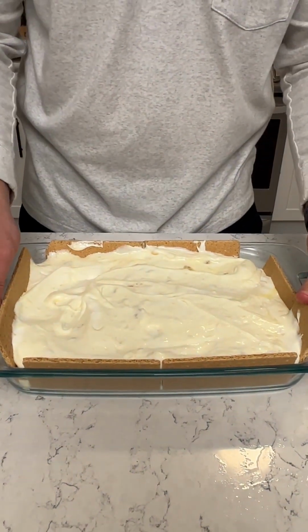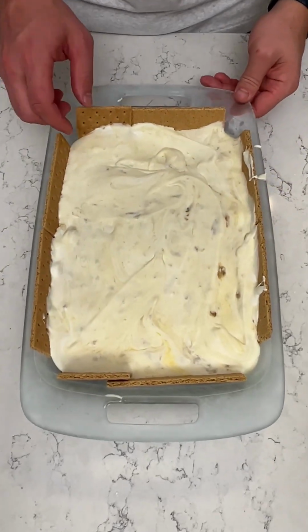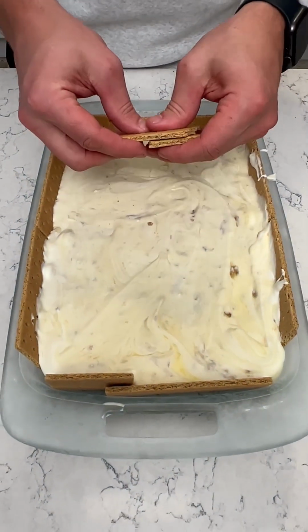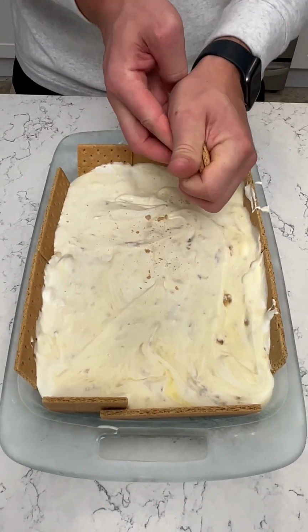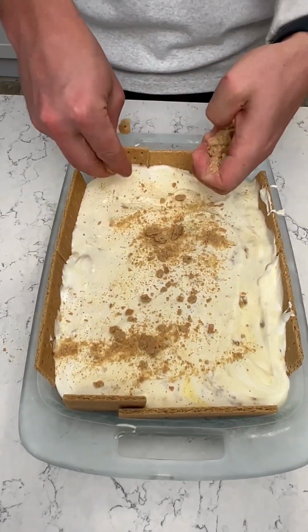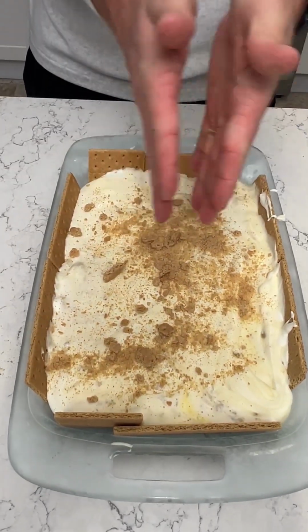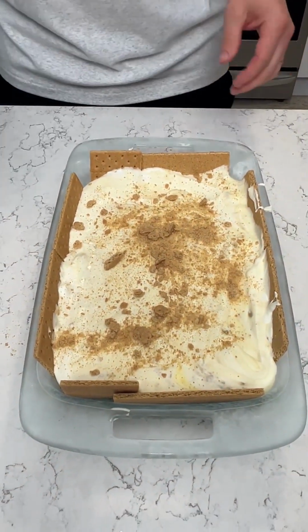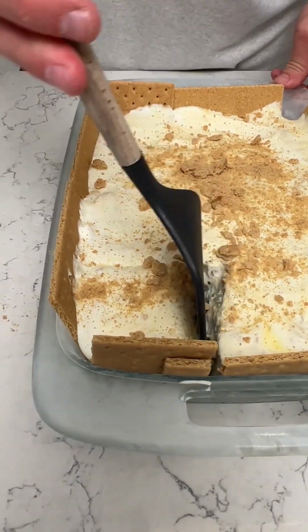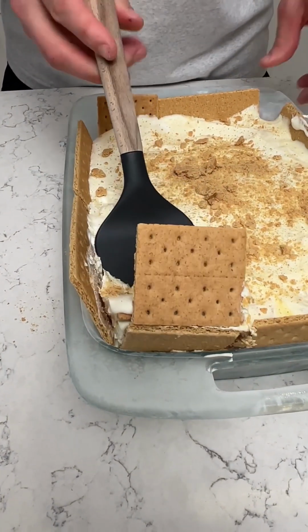We're gonna put this in the freezer, let it thicken up, and then we're gonna try it out. Wow, that looks good, guys. Nice and hard. Okay, I'm gonna grab one more graham cracker. I'm gonna crumble it up. I'm gonna spread that dust on here just to make it look pretty. All right. Beautiful. Okay, now let's try to grab a slice. Looks like it's gonna work.